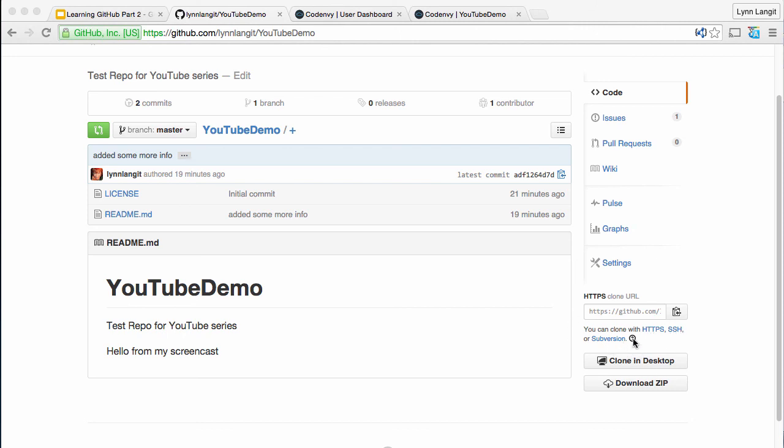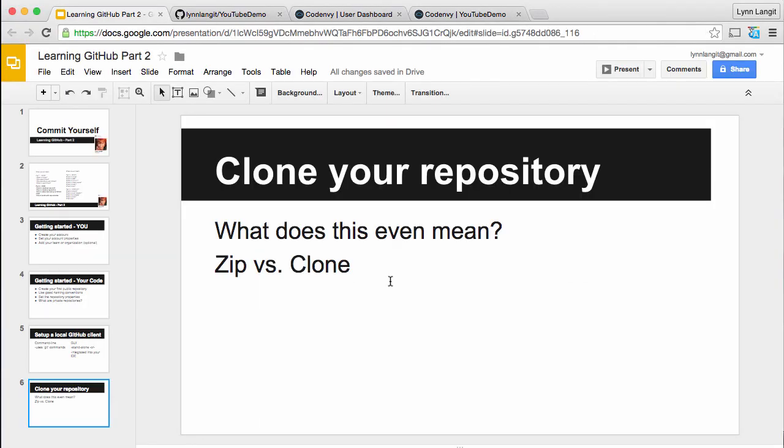You might wonder what this is: HTTPS, SSH, or Subversion. Subversion is another source control system that people are still using. It's a way that you would connect to this repository and pull it down to a Subversion client. And these are other types of terminal clients. Usually when you're cloning your repository, what you're doing is making a complete copy of a repository from GitHub onto a local folder so that you can then connect to that copy and work with a code editor. Now, why would you want to use a zip file? Well, you don't use it very often. You might want to use it just for portability, to put the code on a USB drive or something like that.